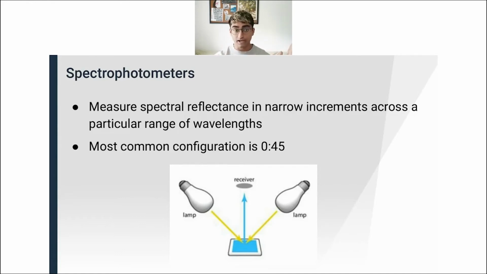There's nothing wrong with that, and we absolutely should be able to do that. But the way that these spectrophotometers work, and as Dave pointed out, is they have this 45-0 configuration, which means that they've got these little point sources on the edge. They shoot down at a 45-degree angle onto the little patch, right? And then the light comes up and is measured at a very narrow angle by the receiver, all right?